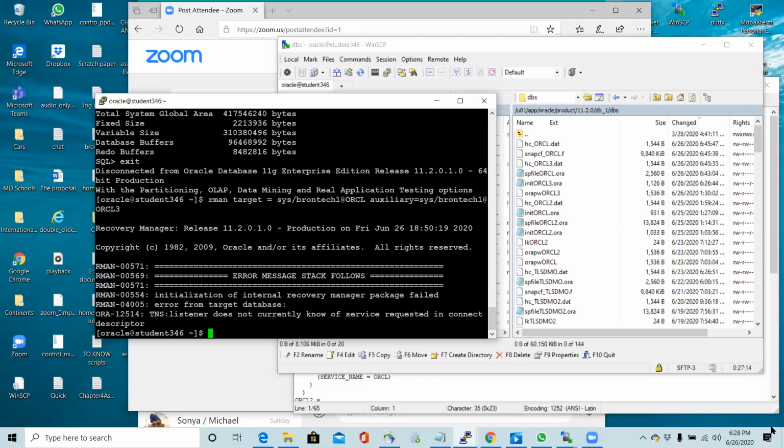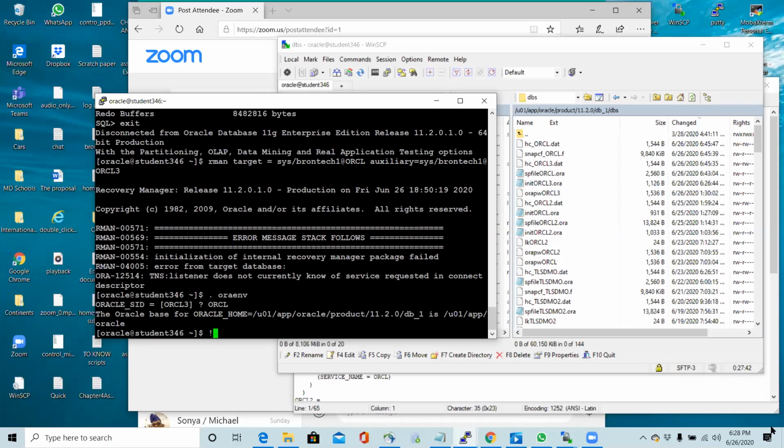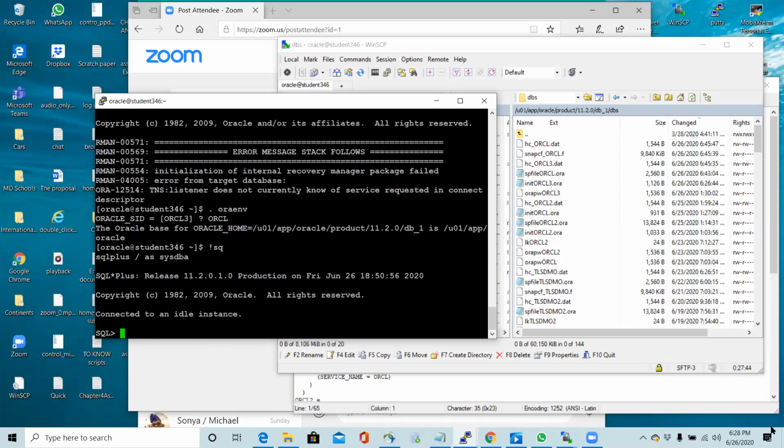What did you do? ORCL is shut down, right? Because, is it shut down? Oh, because it crashed it. Sorry, I didn't. Yes. Oh, now I see why. Because since you didn't remove the SP file, it created the control file for the other database, so that's why it crashed ORCL. So your ORCL3 was going to get created normally, right? But your ORCL is crashed. Oh, yes, down. So don't even bother doing startup. It won't work. 4 and 5. Yes. Okay.